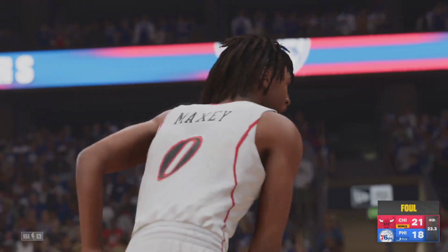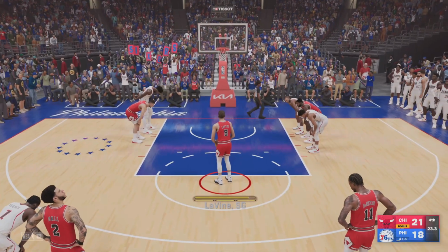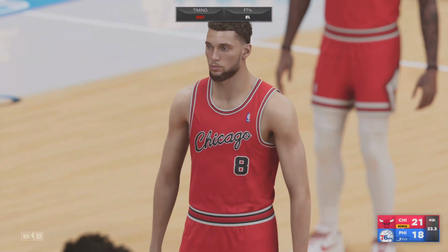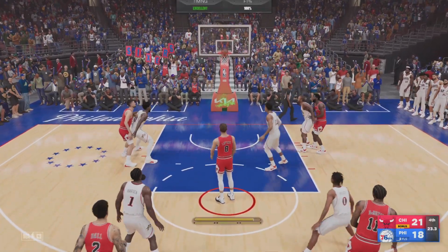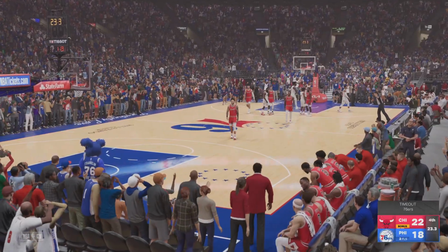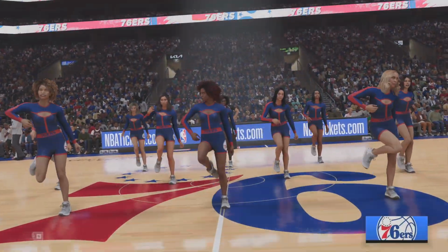And you know Embiid wants the ball in these situations. He wants that shot. He wants to come through for his team. That's his first personal foul. Second team. And he cannot get the first one to drop. Tough one to miss. Zach LaVine. 2 shots. That's good. Going 1 of 2 from the line. And that gives him a 4-point cushion. You gotta love how competitive Levine is. I mean, he has no problem going to the line in these big moments.